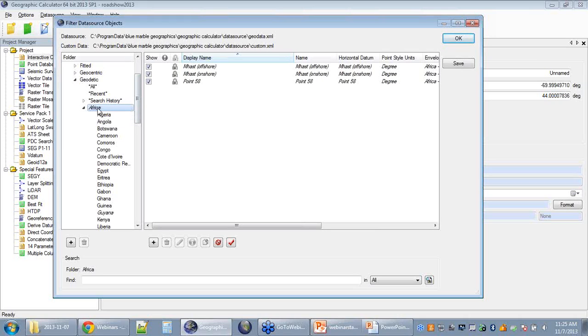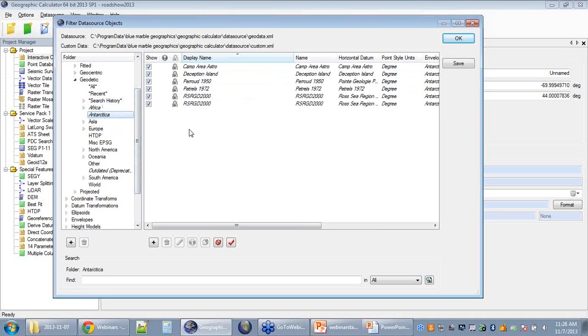Now, when we right-click on a folder and hide the entire folder, you'll see the text of that folder changes to italicized text, and then any of the parameters or the definitions that are found within that folder, you'll also see their text go to italics, meaning that it is being hidden by the folder rather than the individual show or hide settings. So as we hide various folders in there, we can simply regionally filter these out. So I can hide, say, Africa and Antarctica.